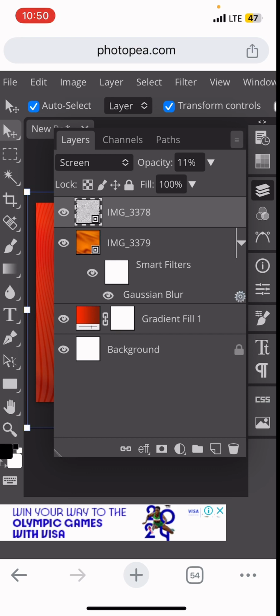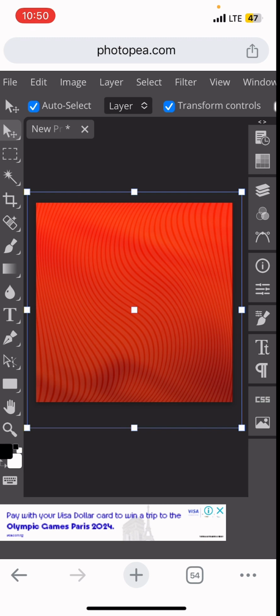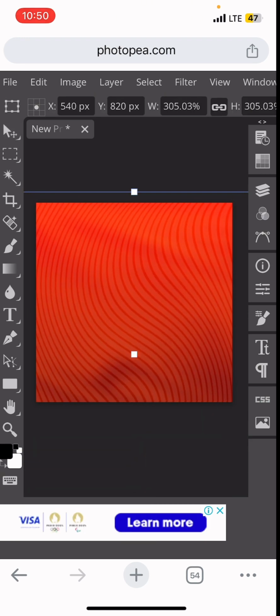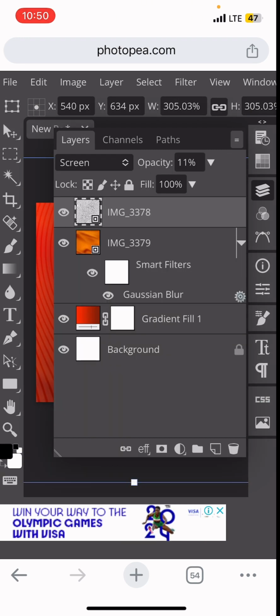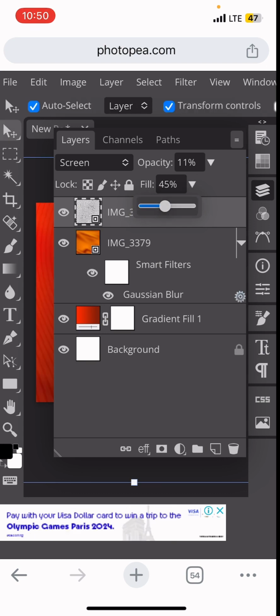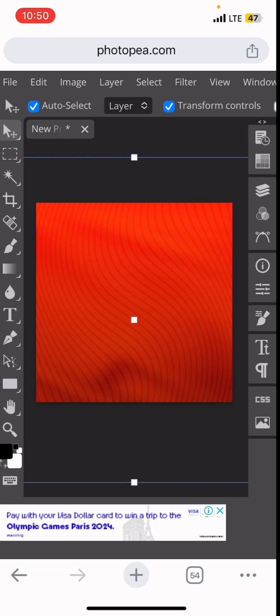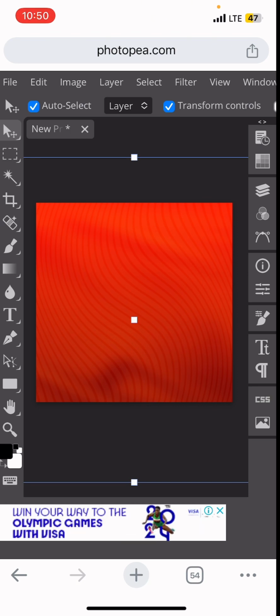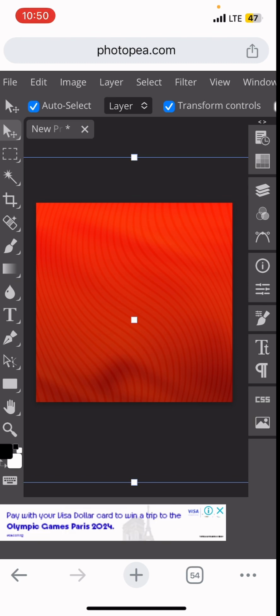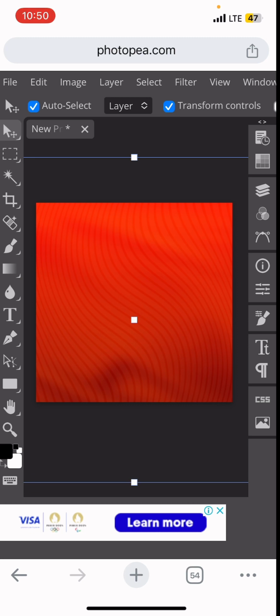But I still feel my pattern is still too pronounced. So what I will do is to first of all increase it the more, then go to my layer panel, then click on fill and reduce fill. Fill is mostly for colors, but since there is a white color here, it works also. So we are done working on our backgrounds in essence. That's what we were taught in class. Solid color, texture, and pattern make our background interesting.